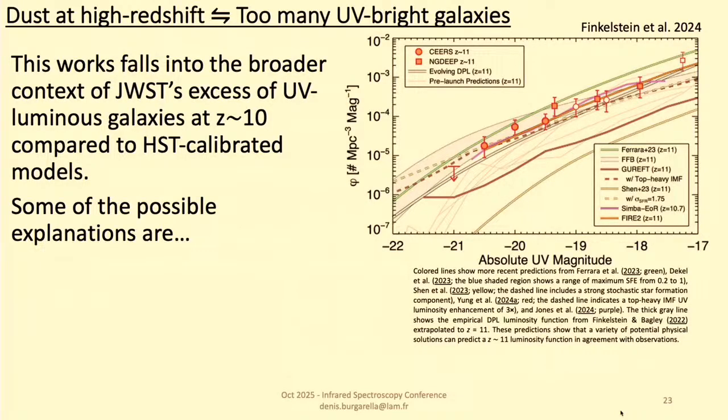And when trying to understand what happens here, several proposals have been made. Stochastic SFH, a large star formation history with maybe some feedback free, a top-heavy IMF, dust, and, well, AGN as well. It seems that this one can help, but is not the main and only explanation. And we'll see for the other one.